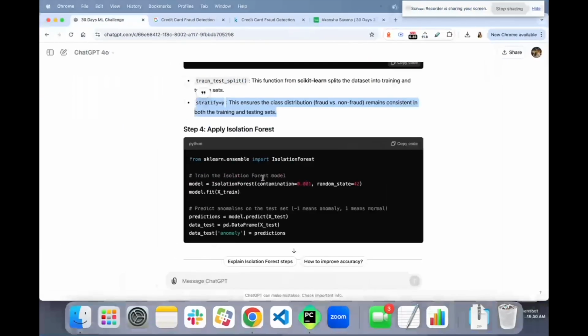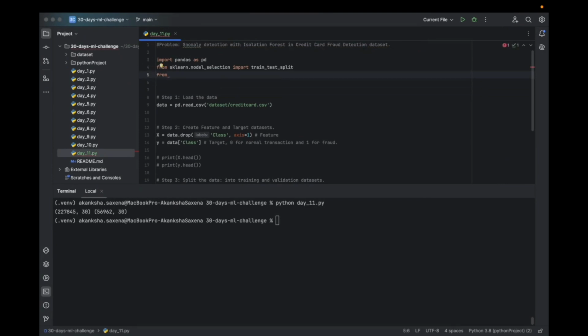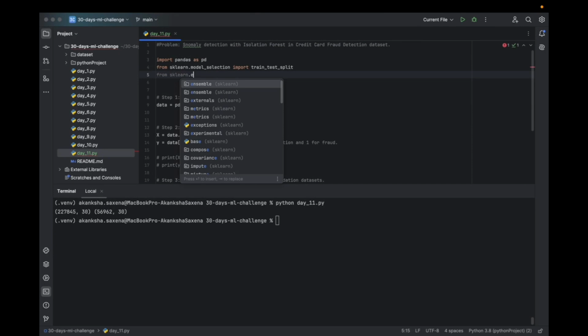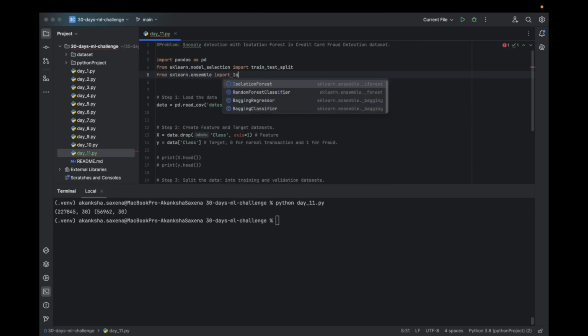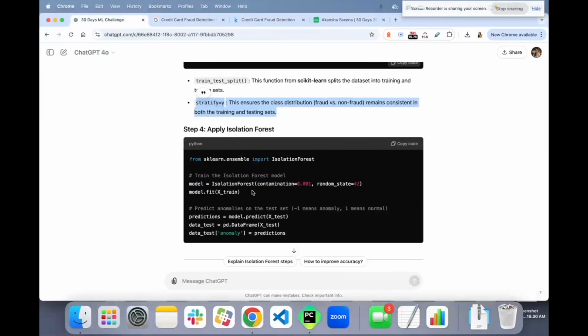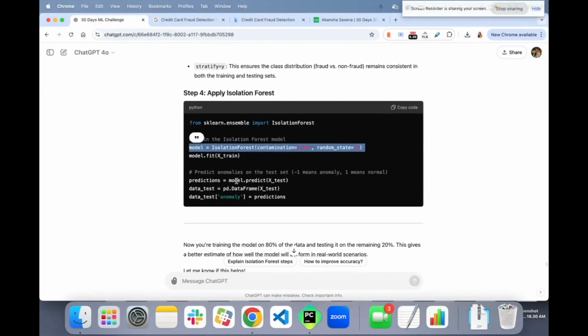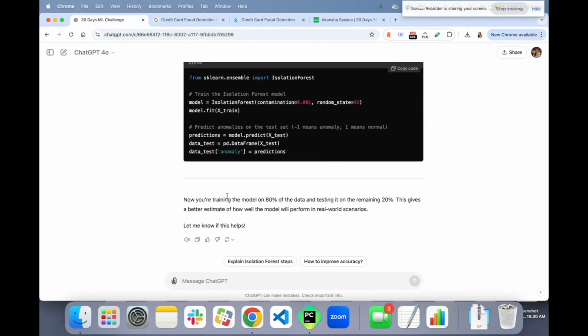What we are going to do, we will use sklearn.ensemble for importing the isolation forest: from sklearn.ensemble import IsolationForest, and we are going to build the isolation forest model. So let's understand this first, and then we will predict it, and then we will print this.